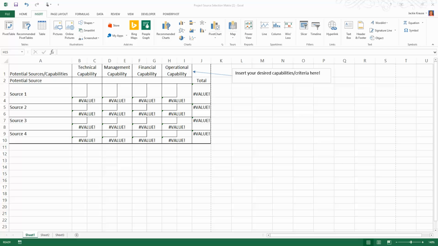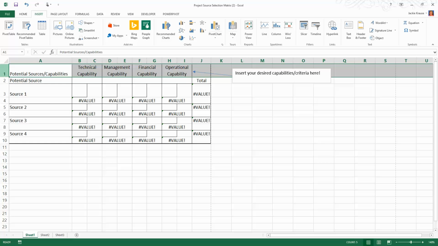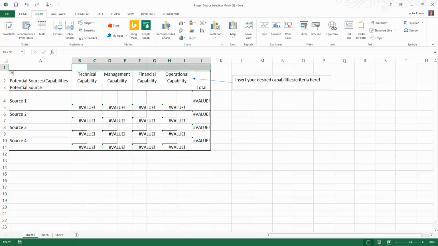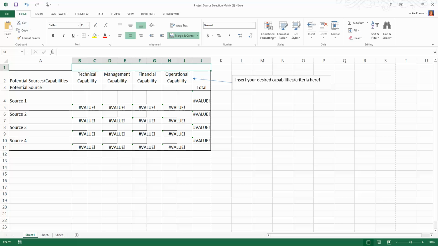So the thing that I want to point out is that across the top is where you are going to want to replace the desired capabilities or criteria for the particular select procurement that this is going to address. Okay, and another thing I would like to do right off the bat is come over here and insert a line up above, and then maybe join these things together and merge and center, and then maybe put in here venue or whatever it is that you're looking to address. So let's say we did venue. So I like to do that. Then you would want to change out these capabilities with the capabilities that would be appropriate for the venue.